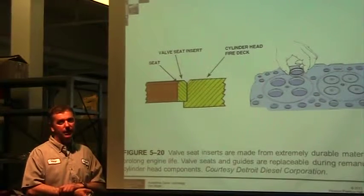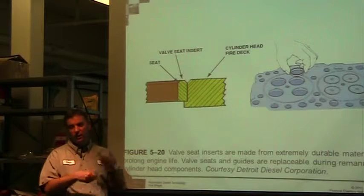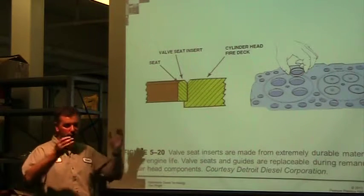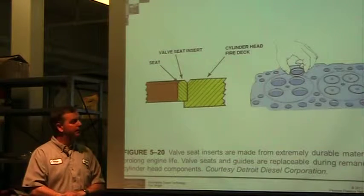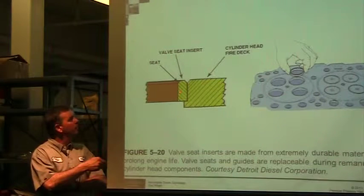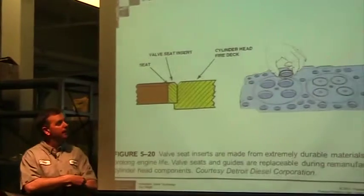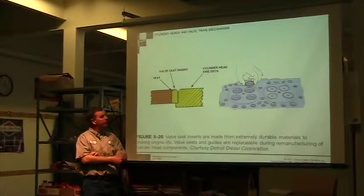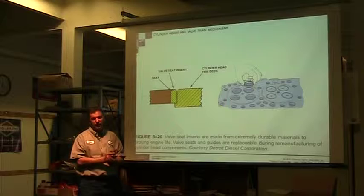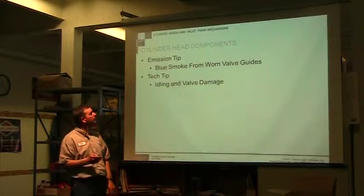But it is possible on some engine blocks, the head is designed to where if you ground this too far, so you start grinding, weren't paying attention, you change the 60 or the 30 or the 45 too much, and you get to a point where, oh man, I just messed it up. Most of them, it's possible to pull them out, press new ones in, and start all over. The new one's going to have a very, very small seat, and you may have to cut the seat down a ways to get it to fit properly. But they give you lots of metal there to get your angle correctly. And typically, you would want to take that to a machine shop, and they would put that in. So if you're confident enough, you could do it yourself. Not too many people will do that.